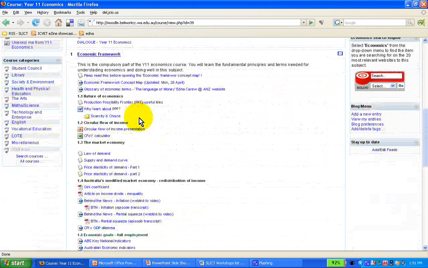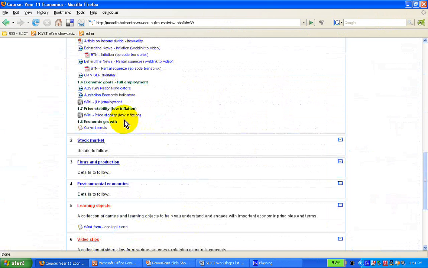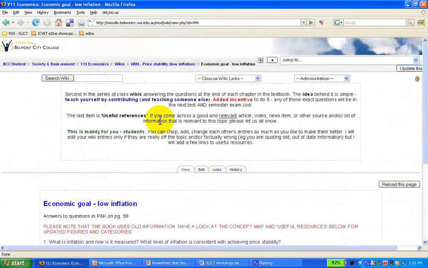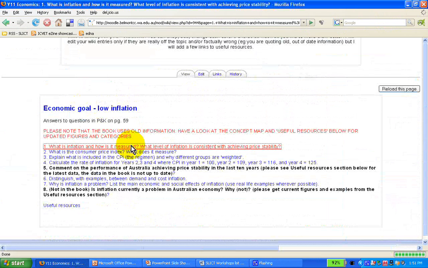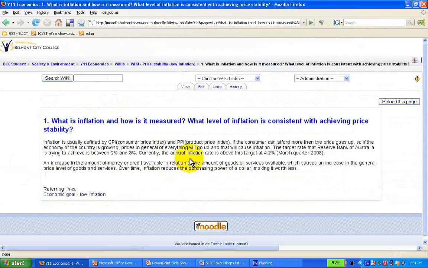Right, let's have a look at, for example, a wiki that the students are currently creating on inflation. I want to see how they've been going with creating a wiki on inflation, the way it's measured. What's really interesting, rather than the answer, which is in its infancy at the moment, is this at the top. This is the name of the wiki. This is where the main wiki page comes from. This is the collection of other wikis on this website.